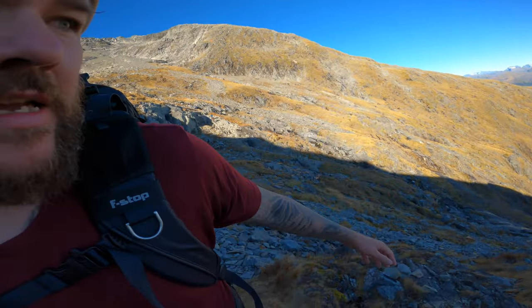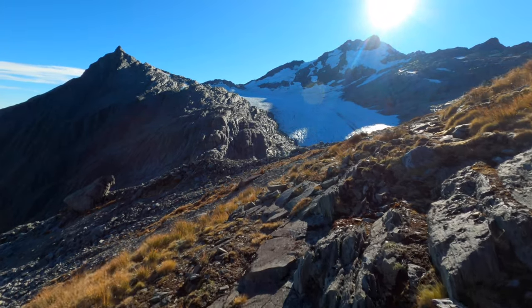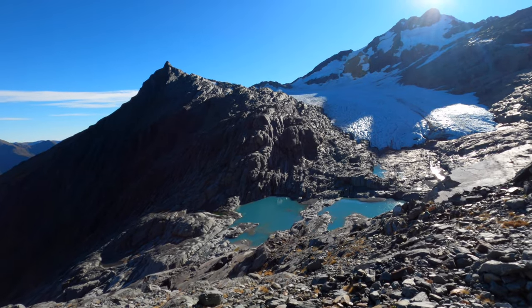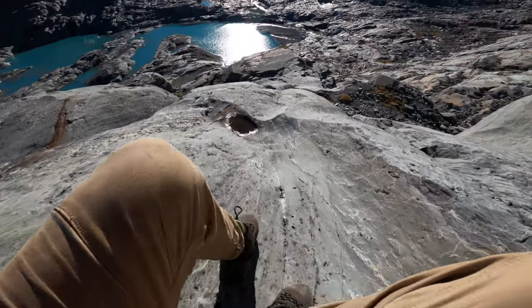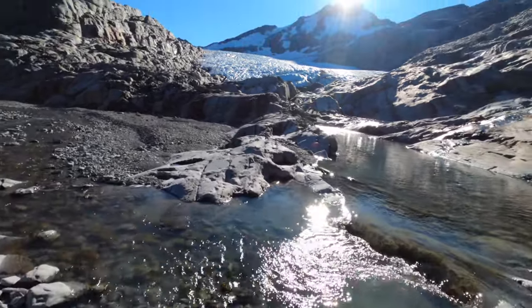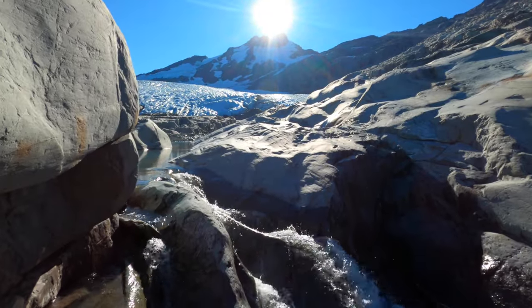We're crossing this big gully here, making our way over and just over this ridge, finally getting our way to the glacier. Slowly getting there. Obviously a glacier is always changing and any potential cave systems collapse and don't last too long, so I was pretty anxious to finally reach the terminal face of the glacier and see what greeted us.